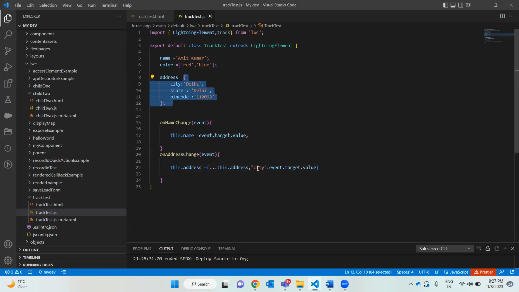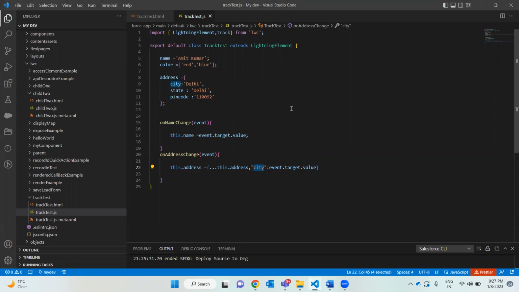The right side is what I am assigning, city and event.target.value. Then it checks whether the left side has a city property. If it finds the key, it overrides it with the new value. If it does not find city, it will add one new property.